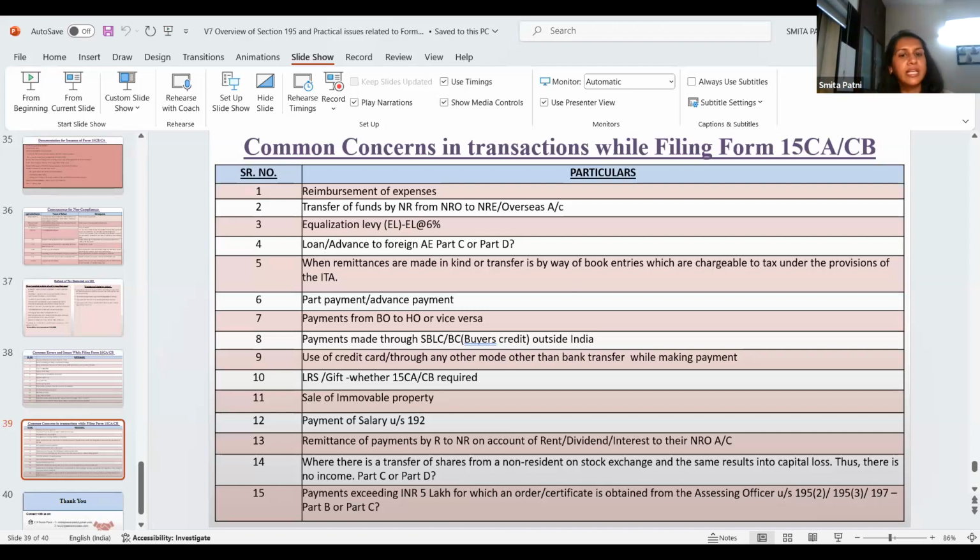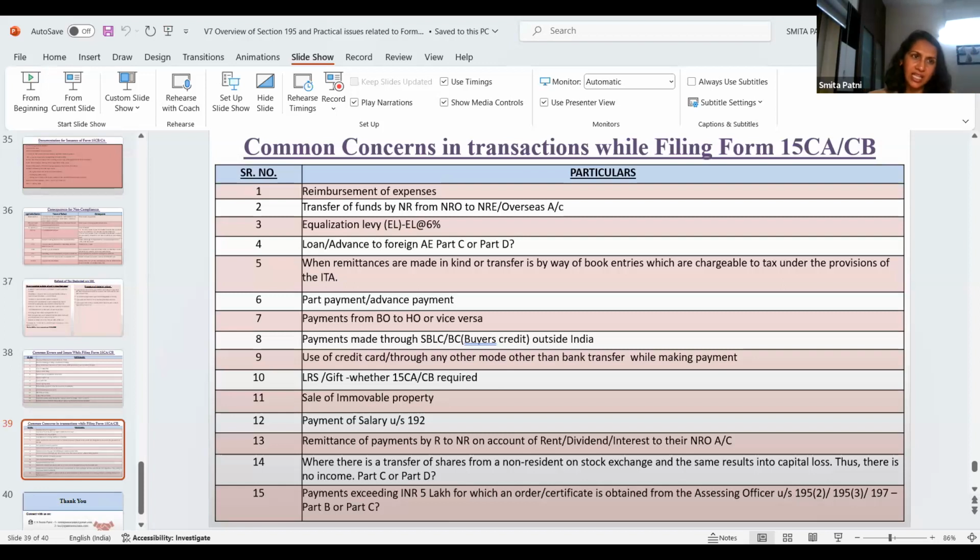Sale of immovable property, already explained, but I will explain this. So gross consideration, in case there is a property sold by an NRI to a resident. The resident has to deduct tax on the gross consideration of the property unless they have applied for a lower TDS under 195 subsection 2 or subsection 3. Though we know that only the capital gain portion is taxable, as per 195(1), the plain reading says that the buyer has no choice but to deduct tax on the complete gross consideration. If the NRI feels that there is a loss or the capital gain is only so much, then he can very well apply for a lower TDS certificate under section 197.